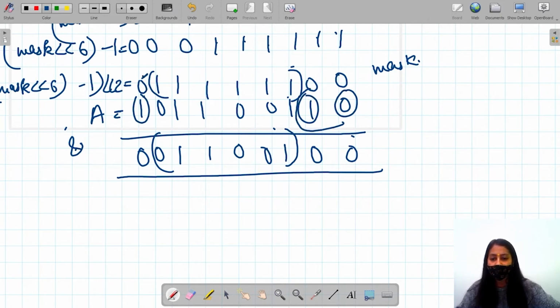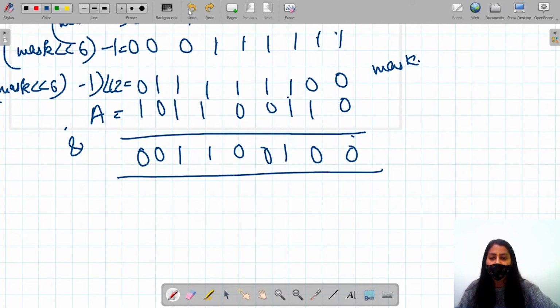So we are performing the AND operation such that it will convert all the bits which are not in the given range to 0, and the bits which are in the given range will remain the same. So we are able to get these bits in the given range the same as in A, and all other bits which are not in the given range are converted to 0 by the AND operation, right? So since in AND 0 is more powerful, we are performing the AND operation of our mask with A. Now this is our required mask.